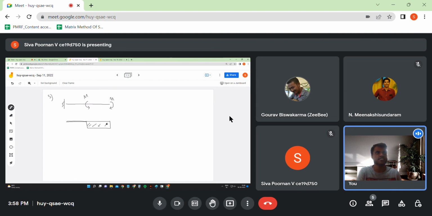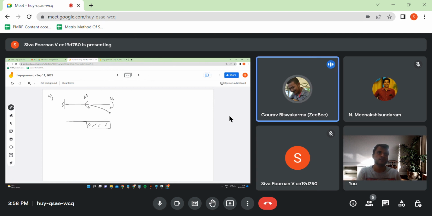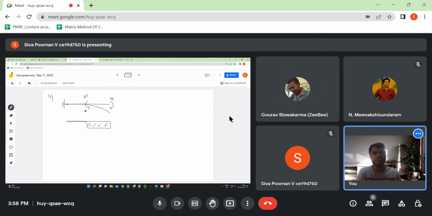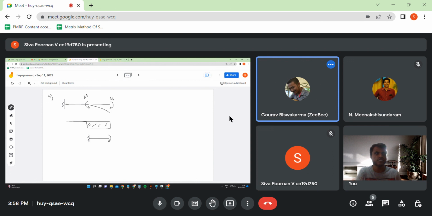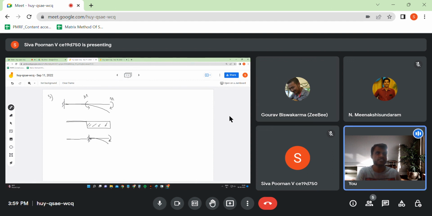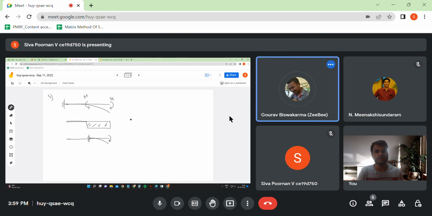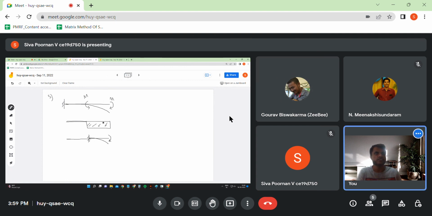And the deflected shape that we would expect is that since there is no bending moment throughout this region, we would say that there is no deflection here. So it would start deflecting only after this point. That would be the expected deflection. Basically, it is as good as saying that this part is a fixed end. This will have similar deflections to that, and the whole part will be straight and rigid. So that would be the deflected shape and bending moment for this diagram.